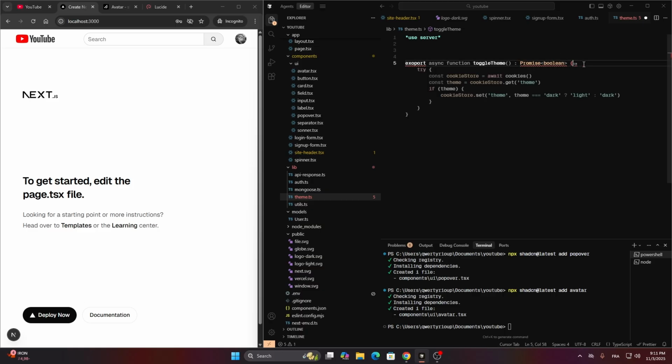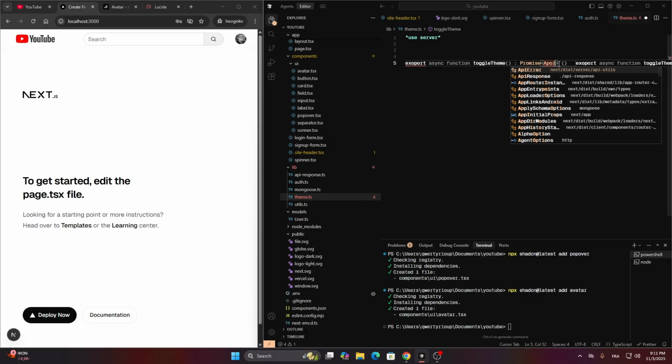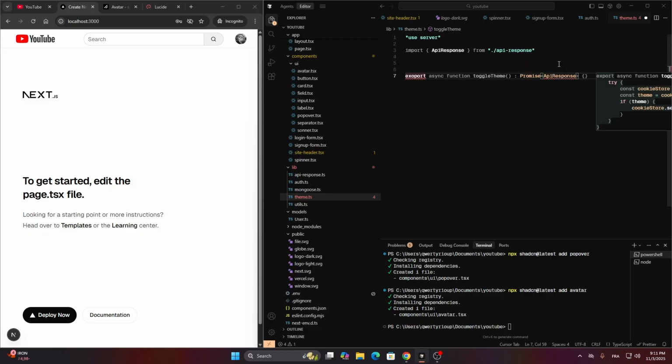It's a promise that will return an API response of what?